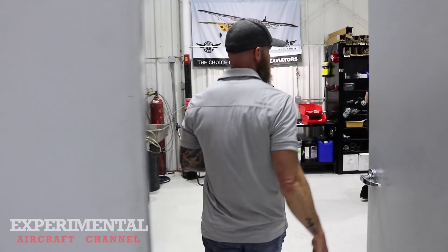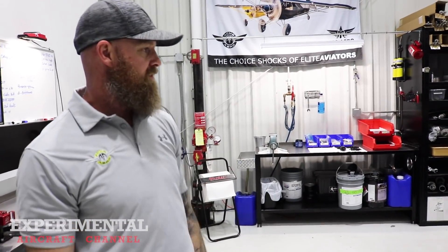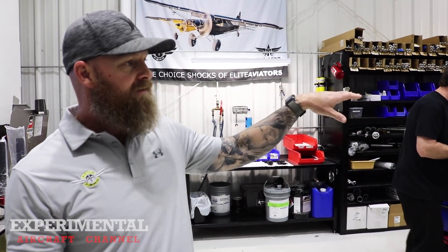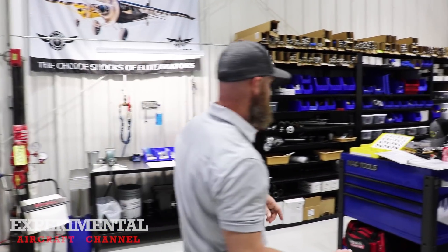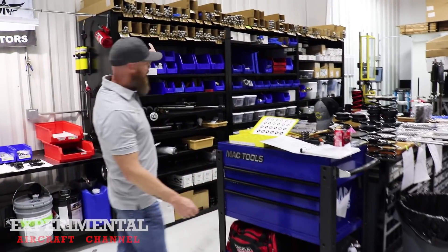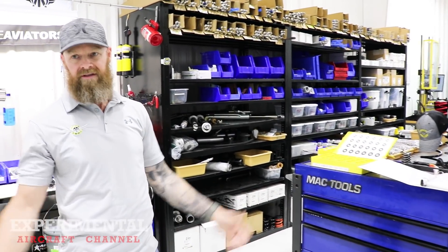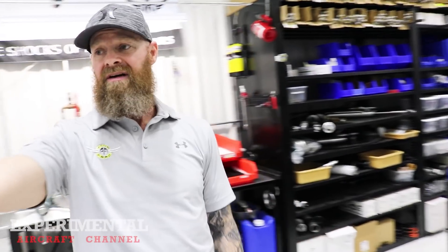Now the suspension room. This is where the magic happens. This is our suspension room. Goose right now is working on some builds. All the stuff goes out on the table that we're actively working on — that's where the queue is. We have shafts in every quarter-inch increment from 24 all the way up to 36 to make overall lengths. Everything gets dynoed in here. There's just tons of equipment in here.